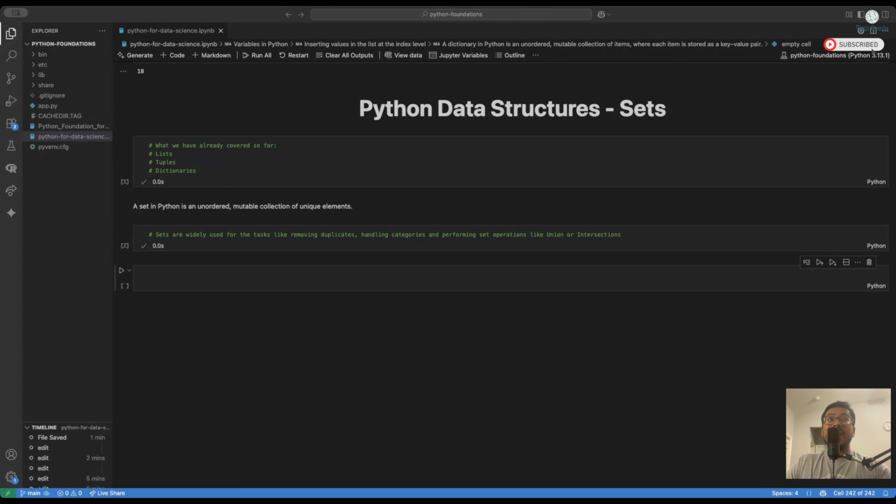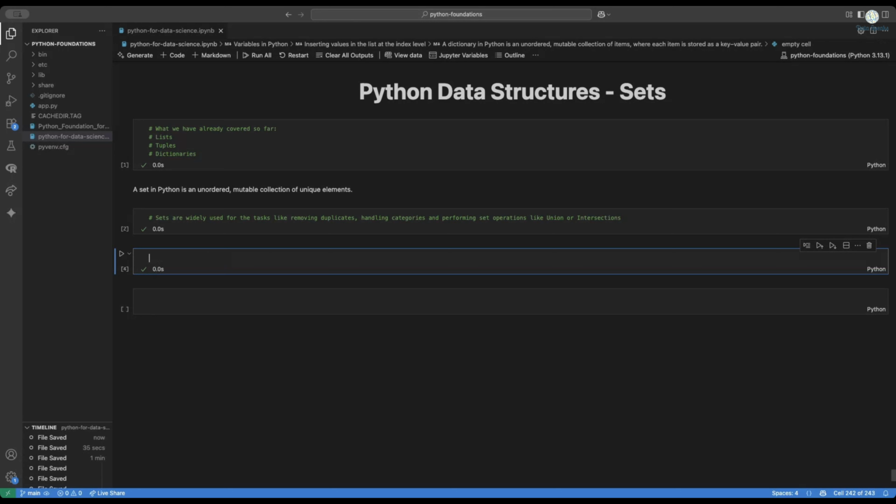Sets are widely used in data science tasks like removing duplicates, handling categories, or performing set operations like unions or intersections. So let's dive straight into the code examples and see how we can use sets while programming in Python for data science and machine learning projects.